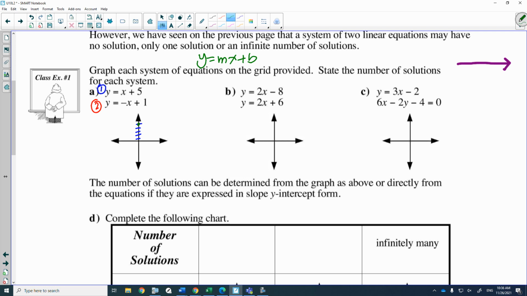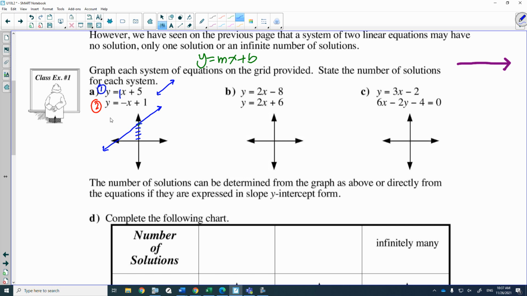So that's going to be the y-intercept of system 1. And this system, does it have a positive or a negative slope? Positive, yep, because the slope is 1, or the slope is 1 over 1. And remember, a positive slope would look like this. So I'm just going to sketch this even without graphing it. I'm just going to do this, and then we'll graph it after to compare.